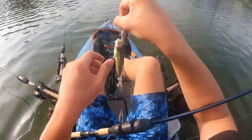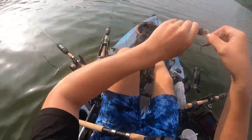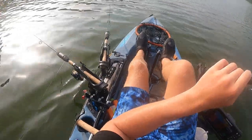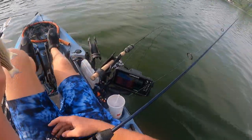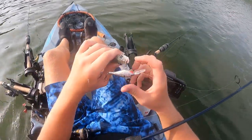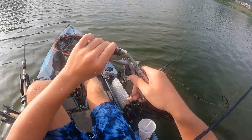They're a little bigger than you think when they're off camera, but they got some good little meat on them. Doesn't hurt to take a few of them. Doesn't hurt to have a few extra filets. I know they're pretty small, believe me. I like catching them big white bass at Taylorsville, but.